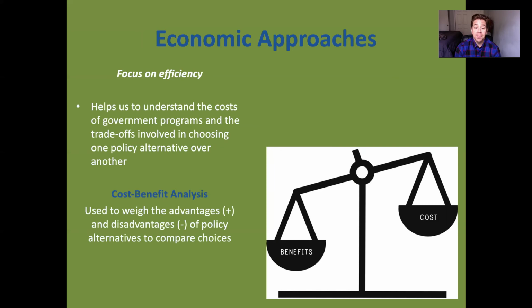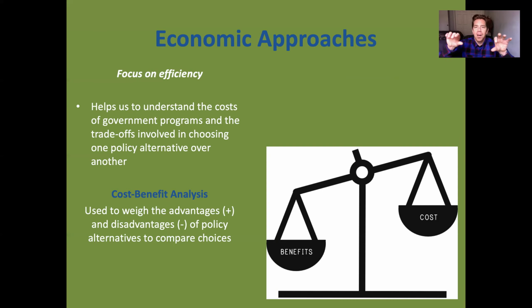from an economic perspective. As I mentioned, this is an economic lens. We will discuss some ethical questions about using an economic lens to do policy analysis. But when we talk about public policy, we're talking about expenditures of public money, so it's really important to think about how that money is being allocated. A common approach is the use of cost-benefit analysis, which is the approach used to weigh the advantages, the positives, or the benefits of a particular policy intervention versus the disadvantages, the costs of a policy intervention.